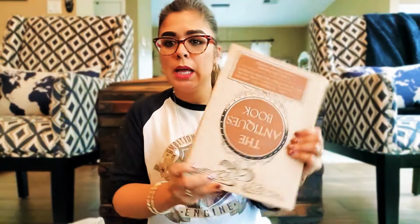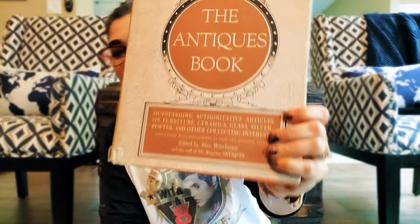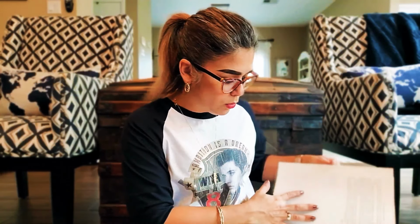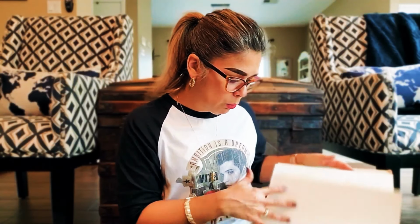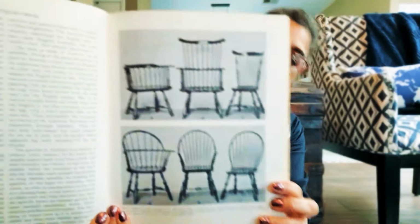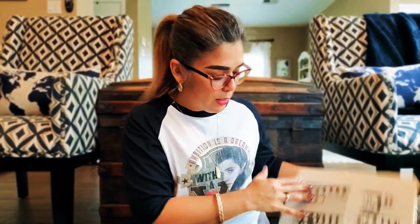That I ended up getting was this one. Oh, upside down. The Antique Book. I might take off the cover of it, the image right there. But even at that, I think the cover is kind of pretty cool. I'm not good at Roman numerals, honestly, so who knows when it was copyright. But it's so cool. I love all these vintage images that some of these books have. Look at how cool is that? Can you guys see? I think all of that is so cool. Oh my God, I would die for some of these pieces now. So anyway, I'm not going to keep on with that, but that's the Antiques book.